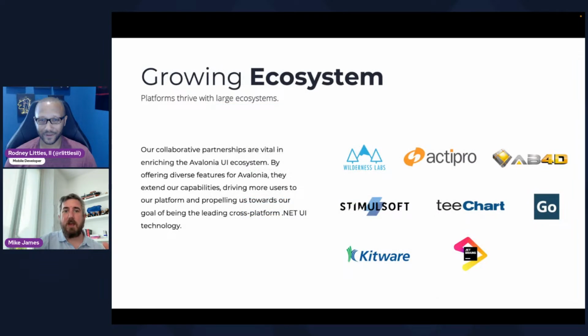So the ecosystem is growing. I mentioned Wilderness Labs, but there's also third parties that are in the process of building UI controls or have built and shipping UI controls. We have a great relationship with JetBrains. We use JetBrains Rider as our day-to-day IDE. And one of their team members has built the extension so that we've got a previewer, but we've got IntelliSense and XAML completion built in with standard Rider and ReSharper, and that's been provided by JetBrains because they're using Avalonia.